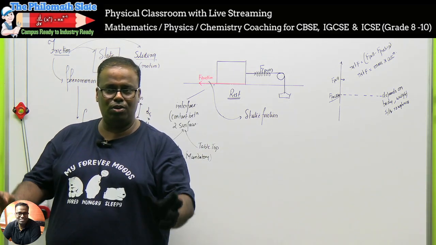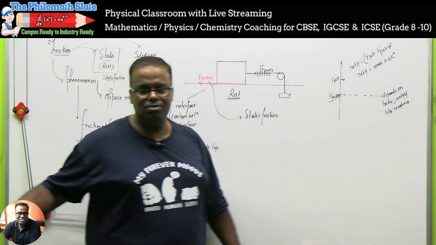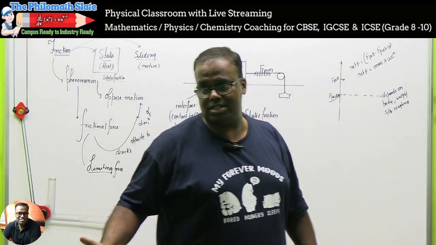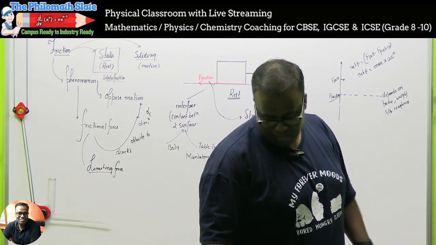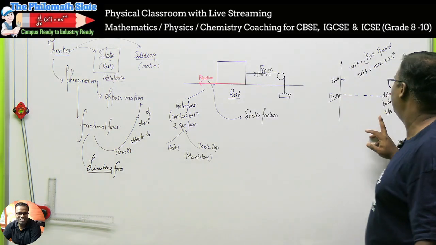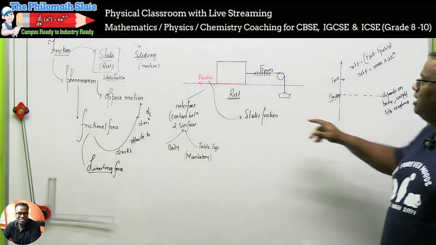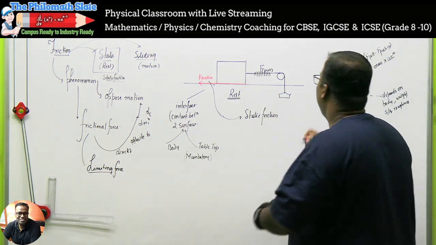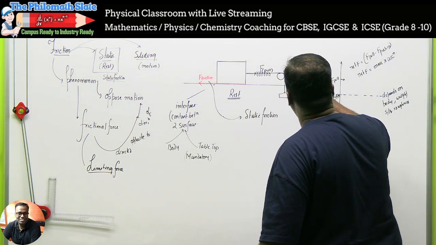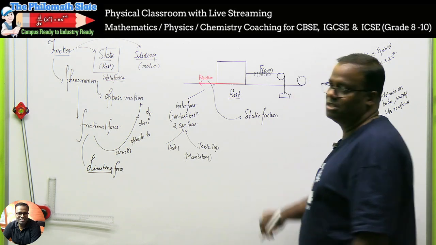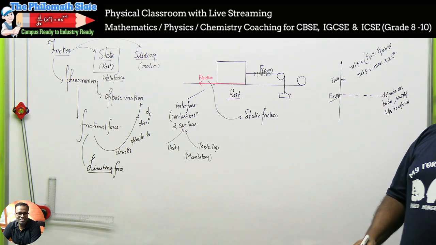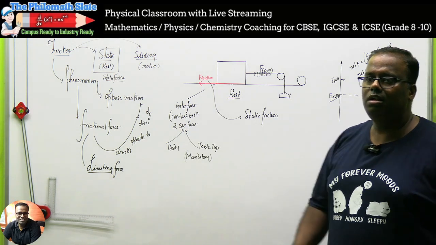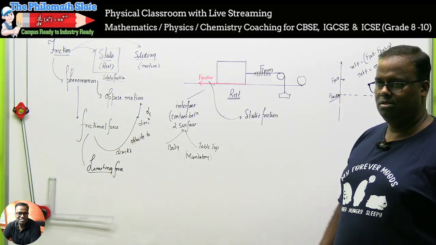If you put wheels below your box, will it be easy for the box to move? Yes. Why did that happen? Now think for yourself. I had written here, body surface area. Here the entire surface area is in contact. If you turn this into a wheel, how much of the portion is in contact? Only this much. The lesser the portion in contact, the lesser is the friction. Simple.